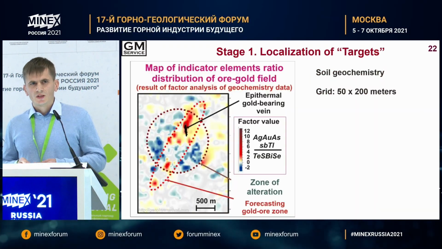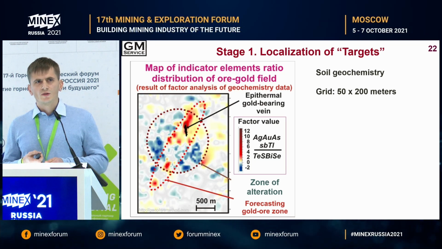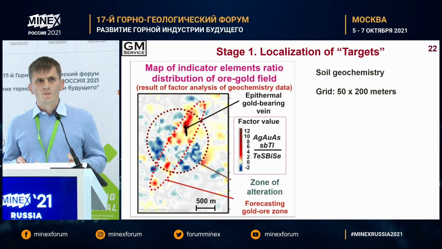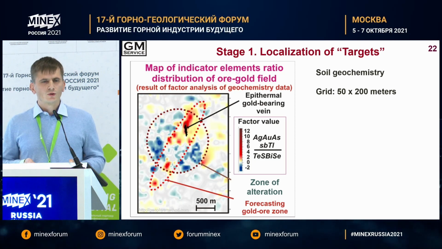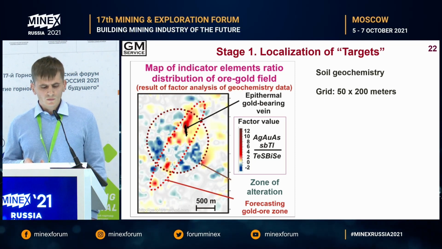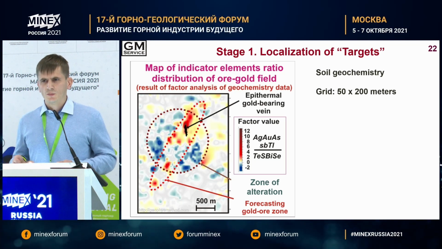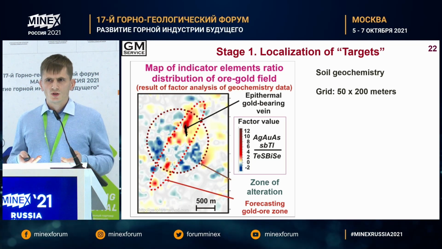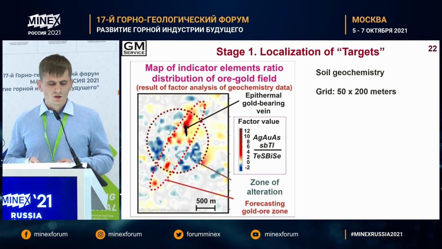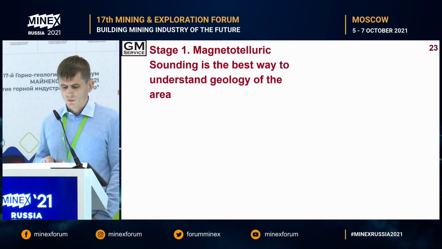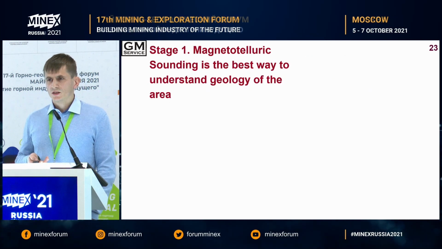It should be noticed that for low sulfidation deposits, the use of geochemistry is a must. Looking at that, whether we can define if there is gold, only geochemistry can tell us. Specifically here on the eastern part of the deposit, we see the following picture, and now it is explored and developed on the industrial scale.